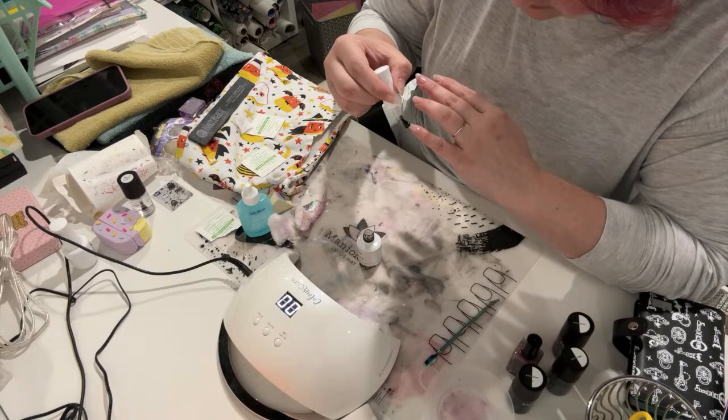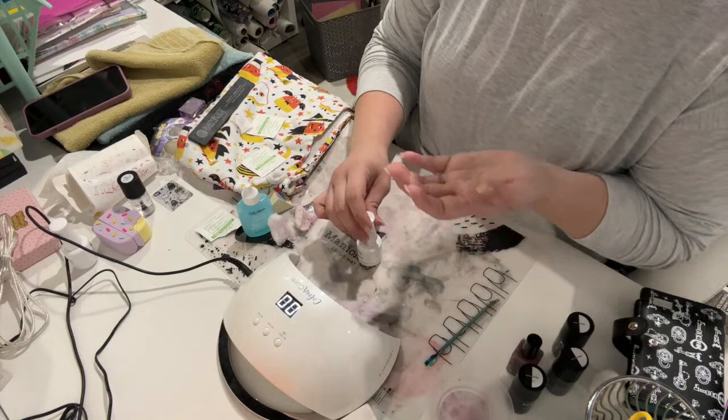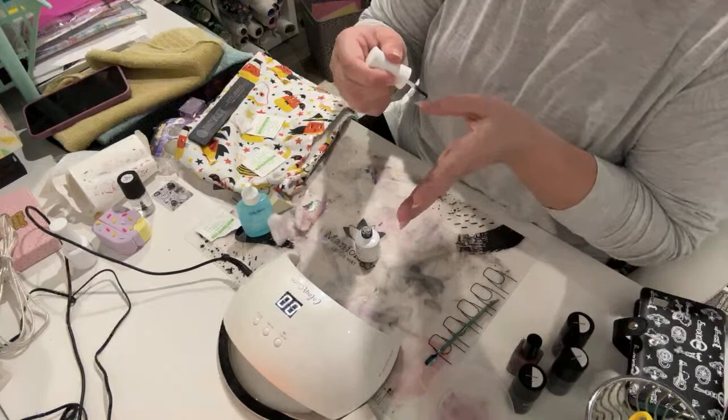I actually bought the jelly tips a million years ago, to try. Okay, and then you can hold it upside down to help with the shape, especially if you have a lot. Oh, that's too much.